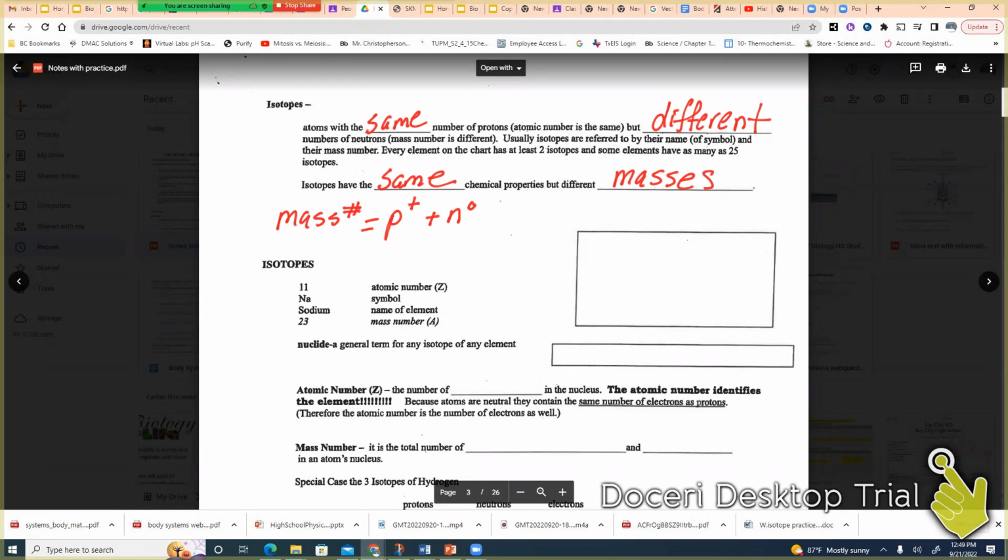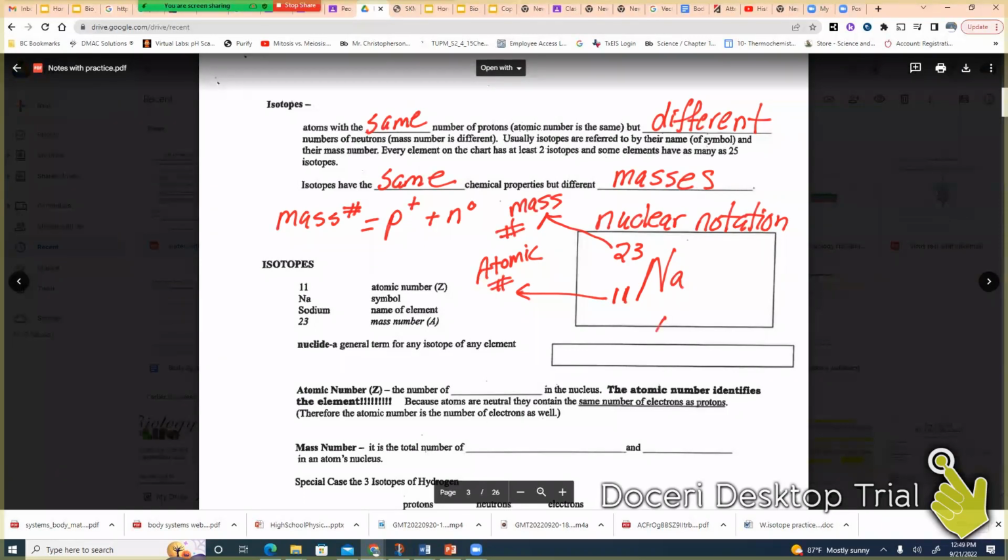The notation that has the most information is called nuclear notation. I'm going to use sodium, and the symbol for sodium is Na. So if I have Na, that would tell me I'm talking about sodium, and then in front I would have an 11, and then at the top, I would have a 23. The 11, the smaller number, is the atomic number, and the larger number would be the mass number. It's called nuclear notation because it gives you all the information about what's in the nucleus.